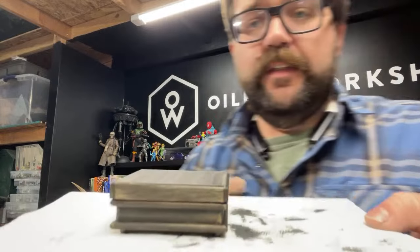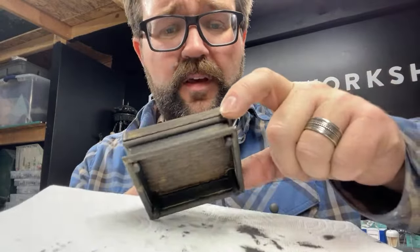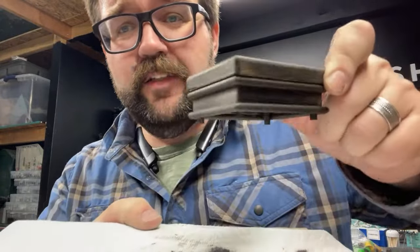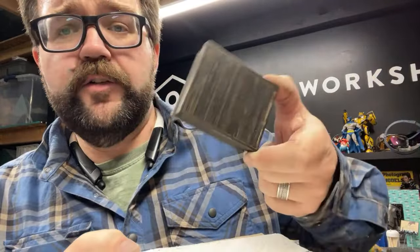Here's the table that I stained at the beginning. And it's looking pretty good the way it is. Honestly, this is kind of what I was going for. So I'm not sure. I don't think I need to do a second coat. It'll probably make it look too dark.